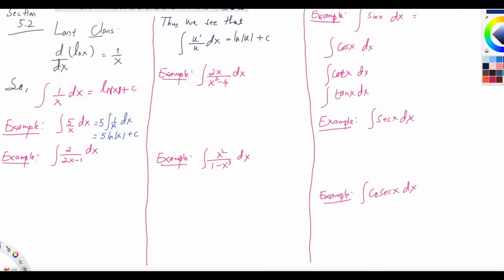You see that? If there is a number, you can pull that outside the integral and then find the integral of 1 over x only, which is natural log of x plus c. Actually, this 5 you could multiply with c and write 5c, but c is just a constant, so 5c is also another c. That's why this is the final answer.